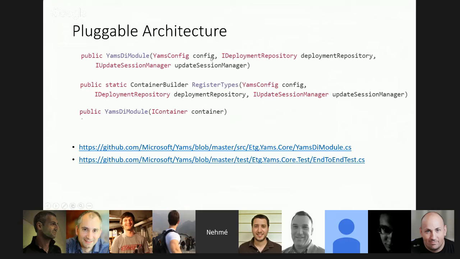So if that's not enough flexibility for you, you can register the types yourself, get the container, add whatever overrides you want to it, create a container, and then pass this in the constructor. So basically, you can swap any class in YAMS.